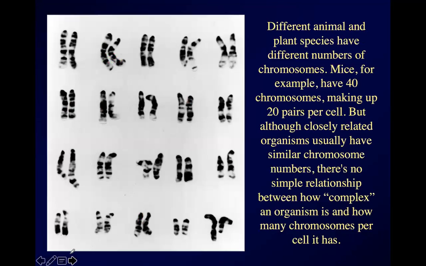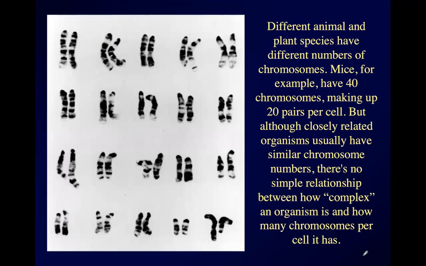Okay, there we go. Different animal and plant species have different chromosome numbers. These are mouse chromosomes. Typical mice will have 20 chromosome pairs per cell. That's 40 chromosomes in all. And again, we can match these up by the banding pattern. This one was not done fluorescently, so I'm sorry it's kind of drab. But you can see members of the same pair have the same set of bands.